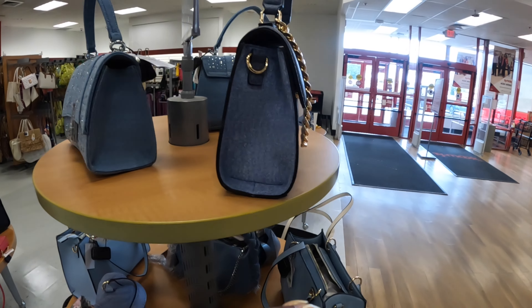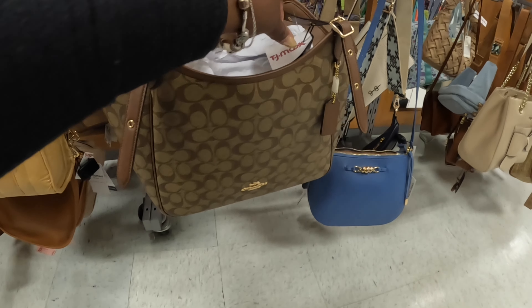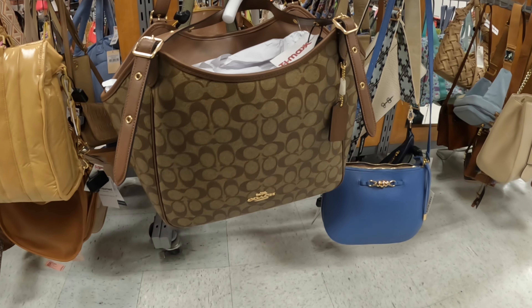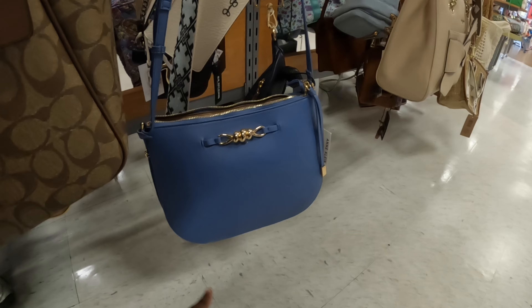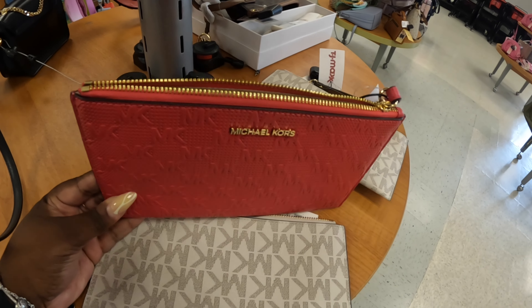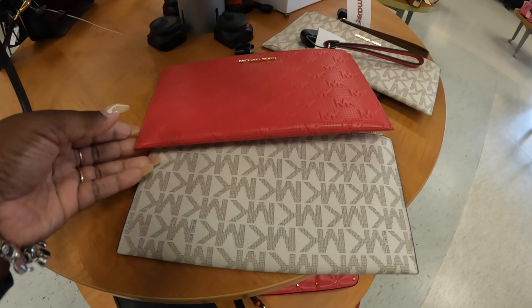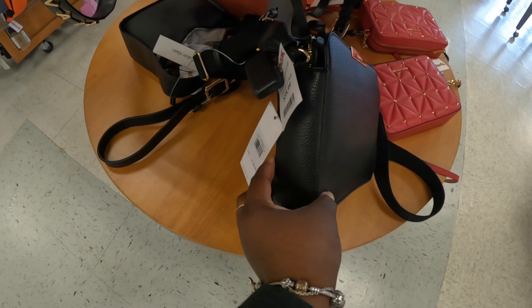And this one with the flowers is $40, and this Aldo with the bling — these are $35. All right, and in this Coach one right here — is $150. I'm scared to touch it because I don't want the alarm to go off. She just came to turn that one off on the Karl Lagerfeld. This Ann Klein is $30, and then the MK wallets — these are $50. All right, that's it for the bags today — $60.